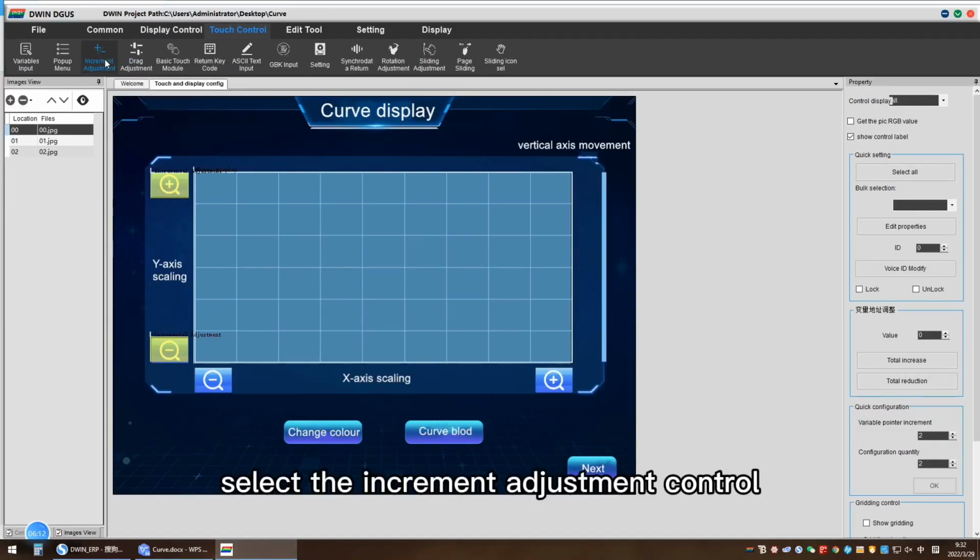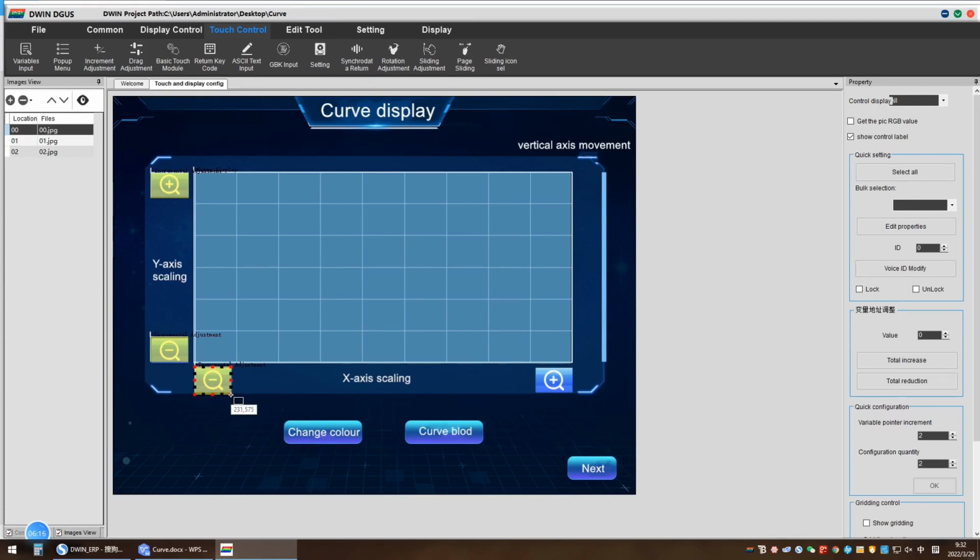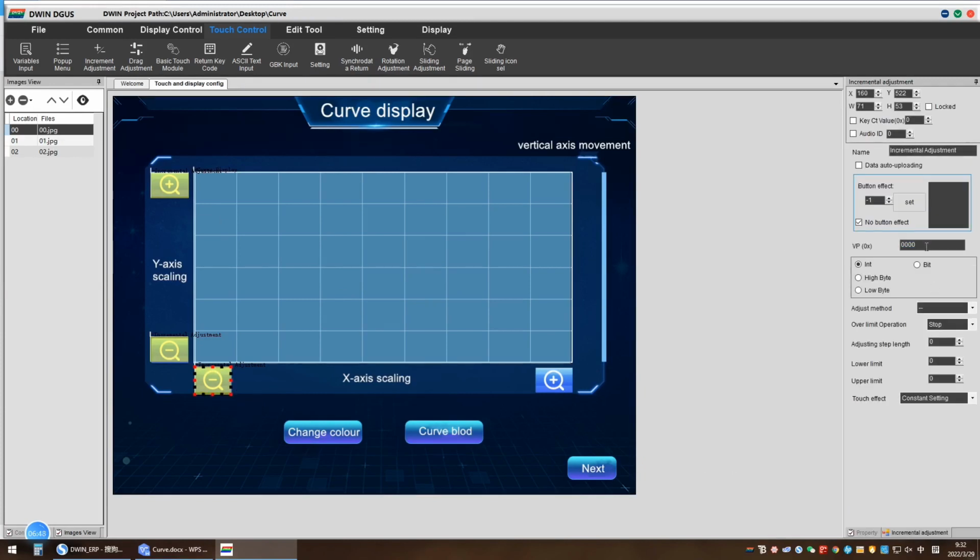Select the increment adjustment control. The variable address is 8009, and select low byte.